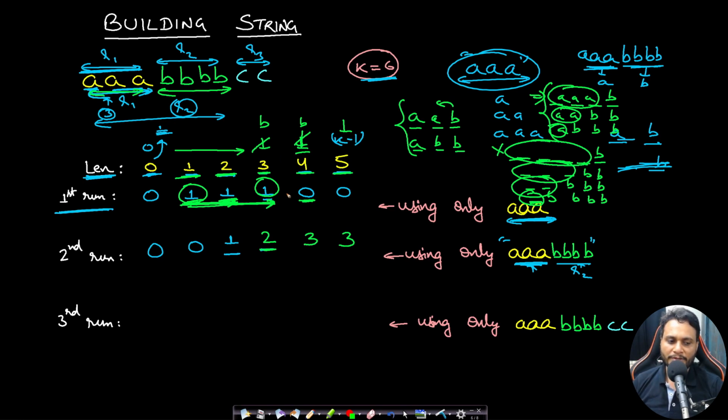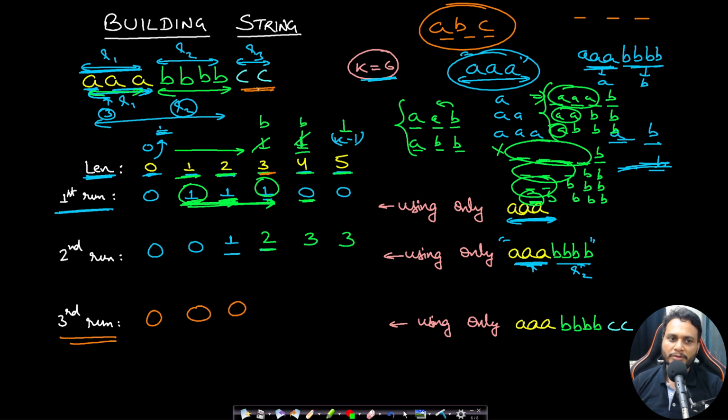If you notice here, let me do the third run as well, and then I will show you. In the third run, when you are including C as well, then minimum you have to include one character from all of them. So until you reach length 3, everything should be set to 0, because it will not be possible to get a smaller length valid string, isn't it? Now only from length 3 it will be possible. And if you look at length 3, you will have 3 slots.